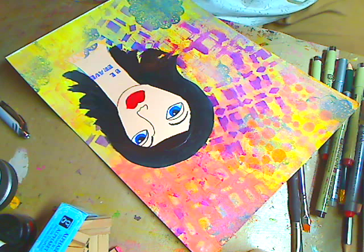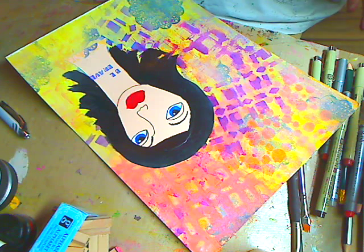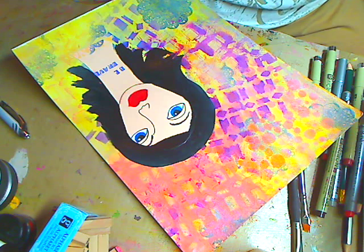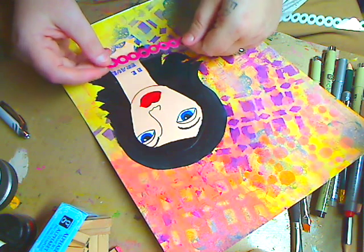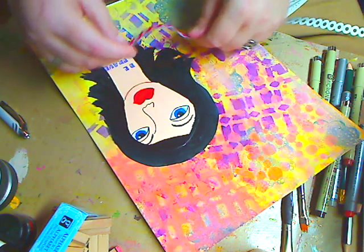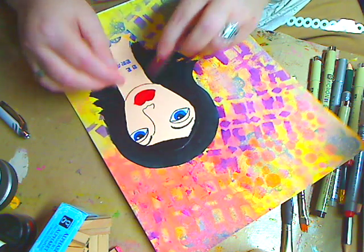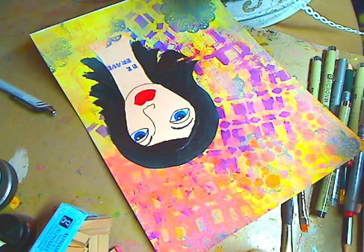And then I'm going to look for my little, oh, I thought I had some over here. Probably not. I had little gemstones, but apparently I'll use this instead. I'm going to do a little necklace on her. So I got my tape, and this is a glitter tape on sticker, like washi tape. And I want to pull some of the pink out. So I kind of just want to give her like a choker necklace. So I kind of want to start there, and it's going to end there. So I'm going to cut that there. Double check because you never know with me.